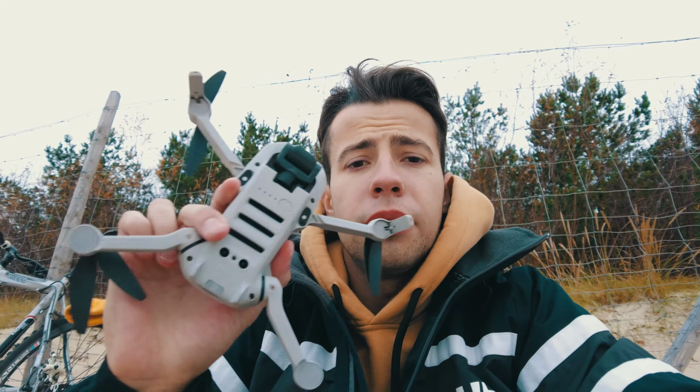So today I wanna check out the range in the new DJI Mini 2. Like you probably remember, the range of the Mini 1 was a little shitty. In the city the range was something around 100 meters approximately, of course, and out of the city was better, but also not so good. But now in the Mini 2 drone we've got the OcuSync. Not the same OcuSync like in the Air 2, but the range is much, much better, and today I want to show you how it's working.